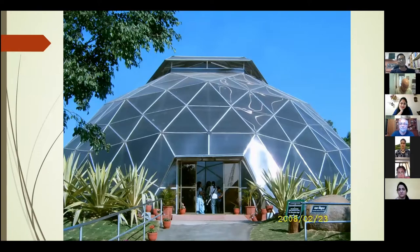So this is the entry to that place. On the right-hand side, you can see a board saying Van Vihar. Maybe it's a little small on your screen. Next to that is a plaque saying that it was inaugurated by the then Prime Minister Manmohan Singh. In 2008, Manmohan Singh visited the place, inaugurated this and dedicated it to the nation. So that was a very important part of my journey.